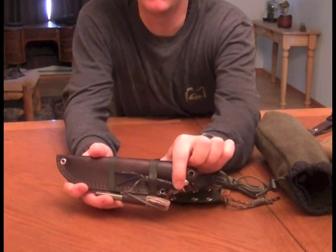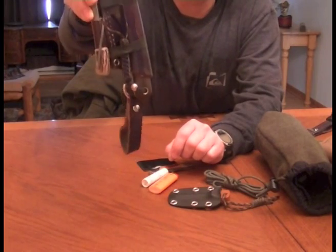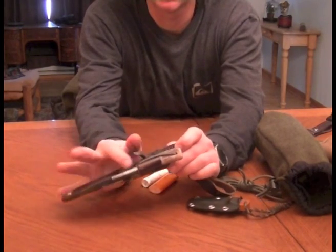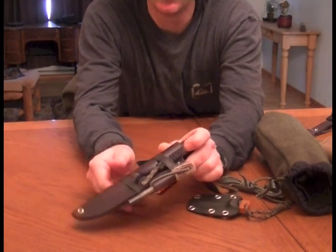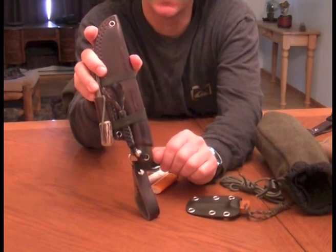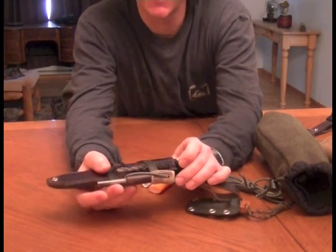If I did not have this lanyard tucked into this Ranger band, when I tipped it upside down, it would just fall right out. I don't plan on going upside down anytime soon, but one time I was going to bed and I didn't have any shoes on, and I accidentally dumped this upside down, and the darn thing fell really close to my foot. So you just gotta kind of watch out for something like that.